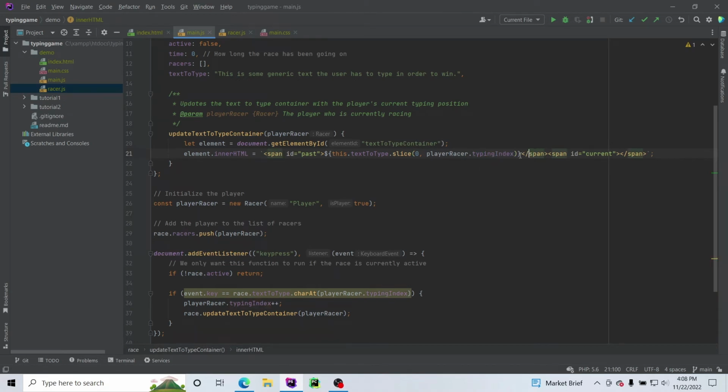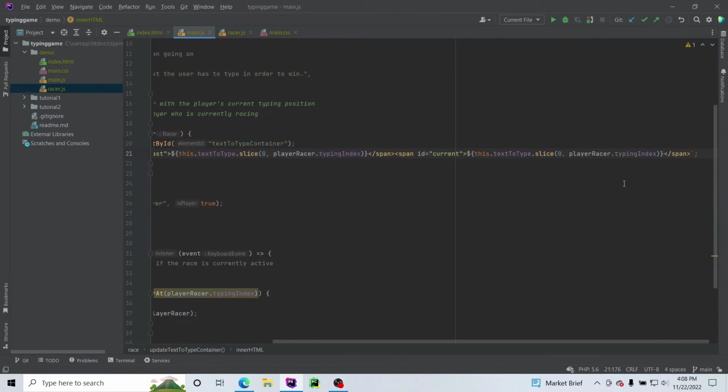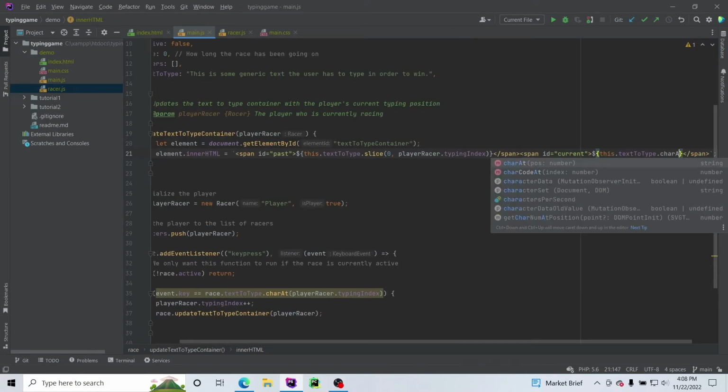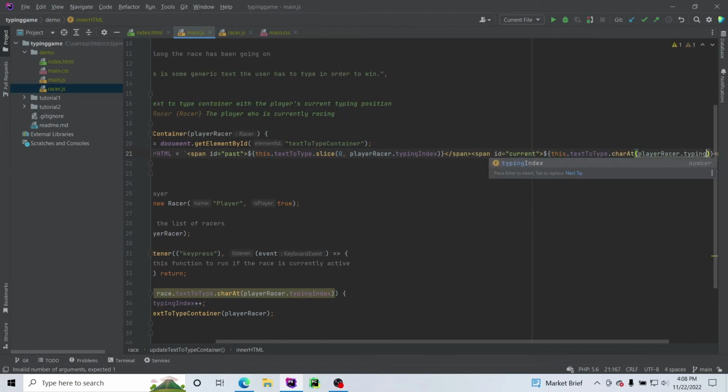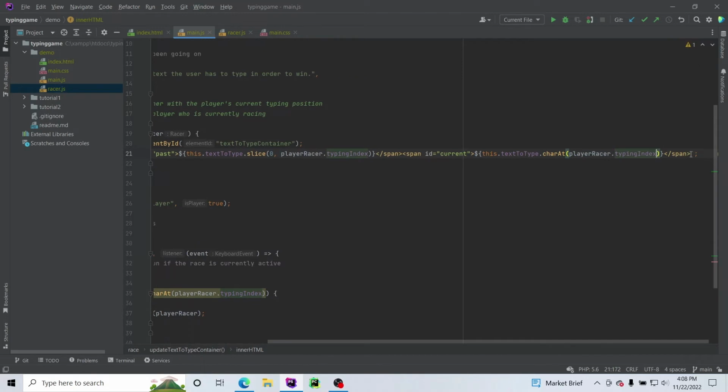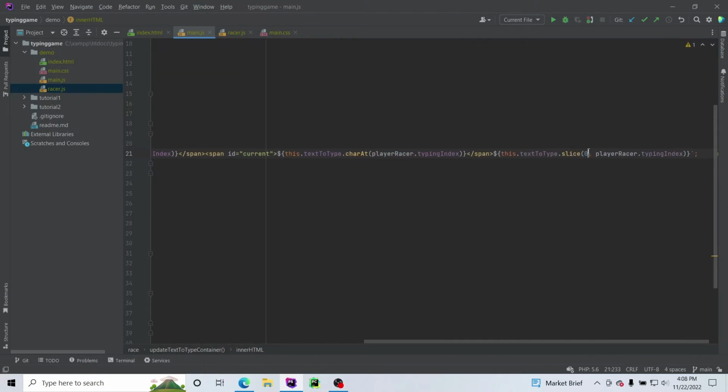Okay, and then for the current, we're going to copy this. And it's going to be the char at the current racing position instead of slice. And then for the last one, we are going to get the characters after the typing position.